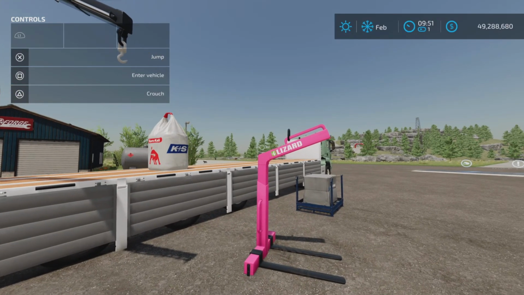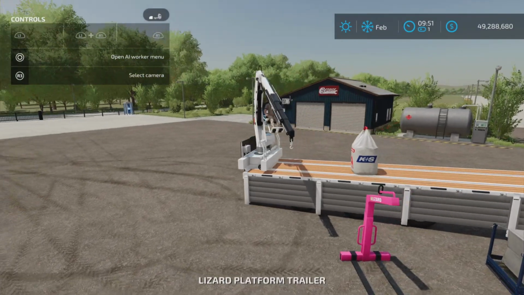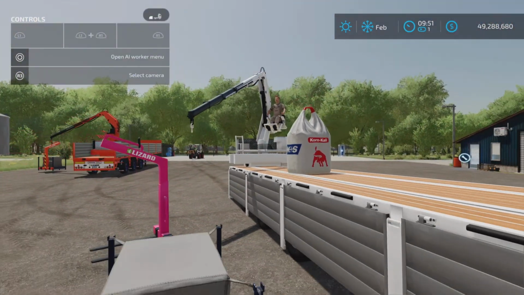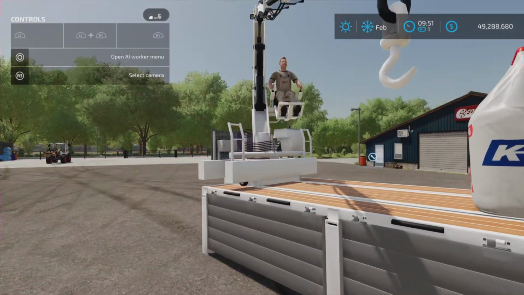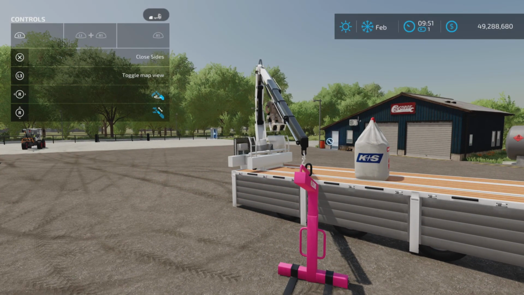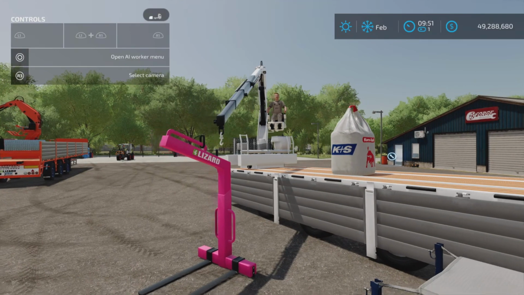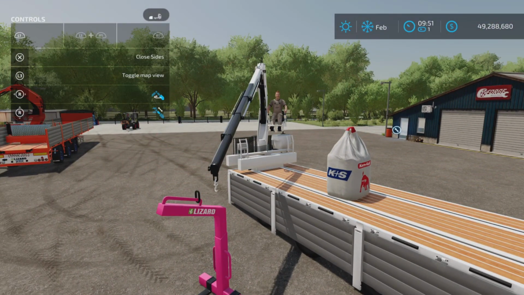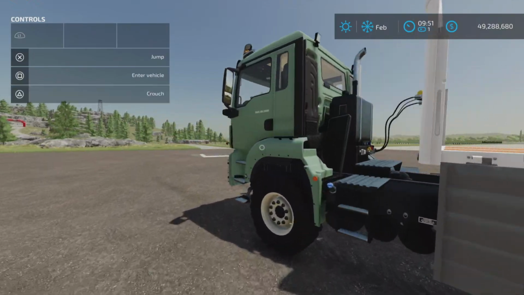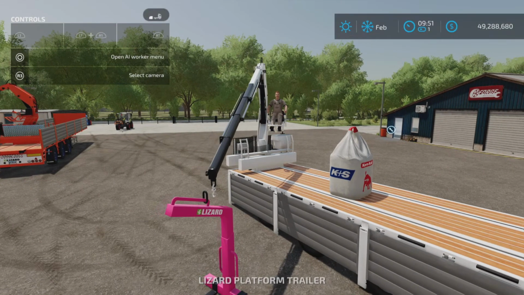Again, you attach this hook to this. How do you do that? Well, let's hop in here. You're going to have to get it fairly close to it. And the camera angles on this are atrocious. Right, so we're sort of close. Yeah, this camera angle doesn't help me at all. And this camera angle is really wacky. So we're pretty close there, I think. Close enough. And again, you have to get out, get in the truck. And yes, apparently we're not close enough, which is highly annoying.